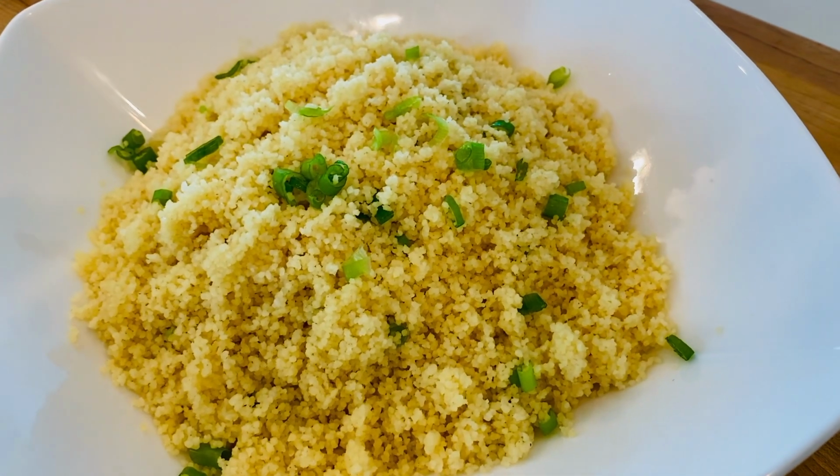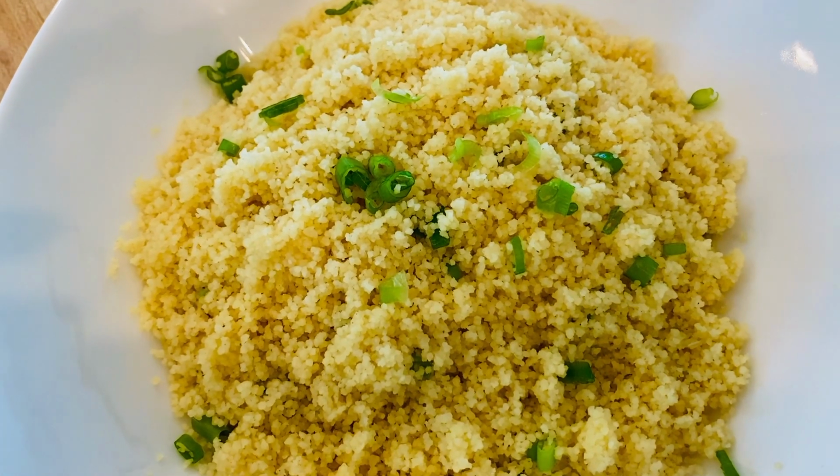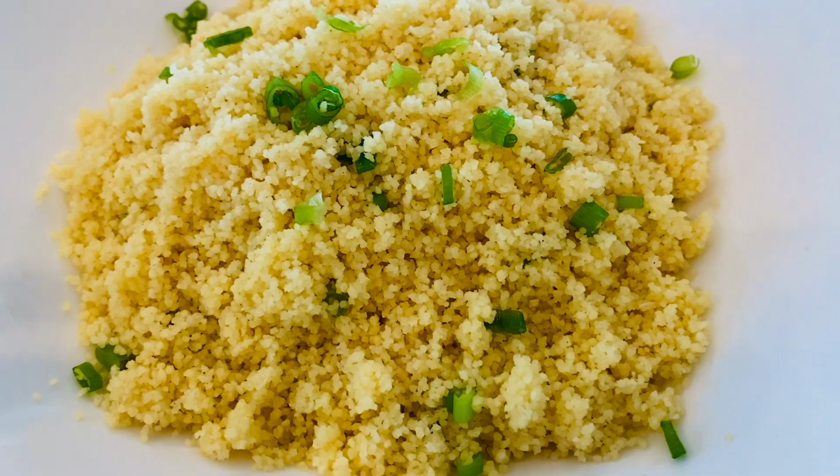Today I'm making a simple and basic couscous that can be used in a salad recipe or simply as a side dish with salmon or any other meat of your choice.